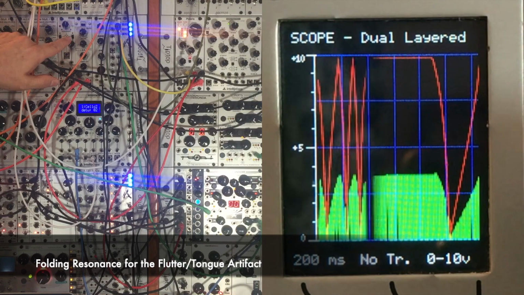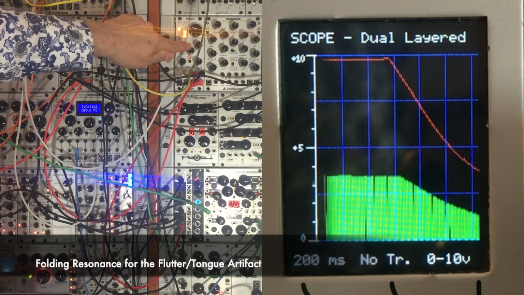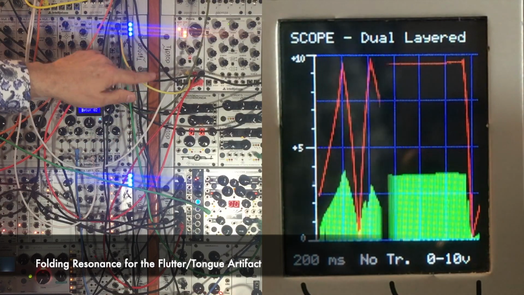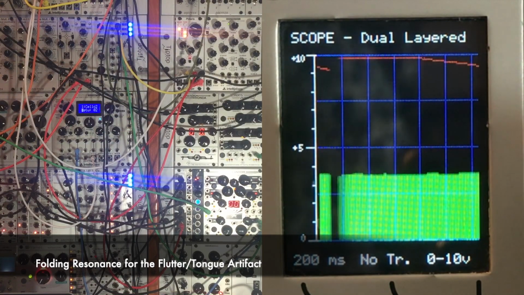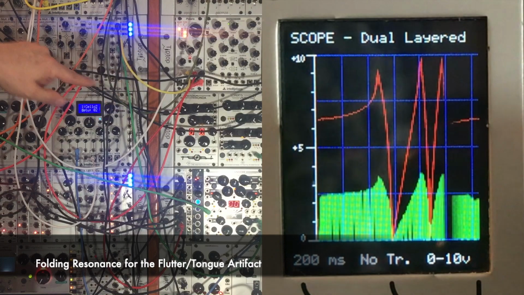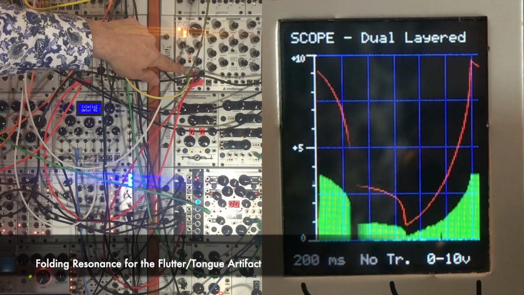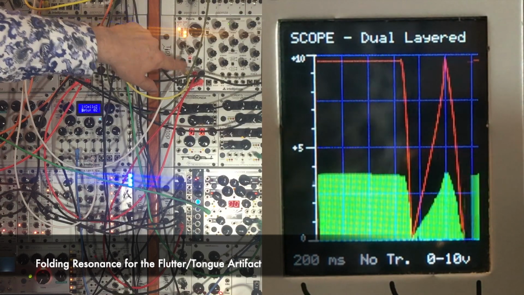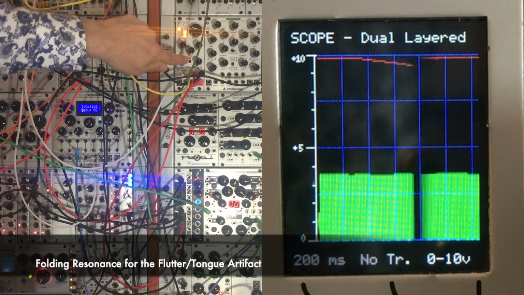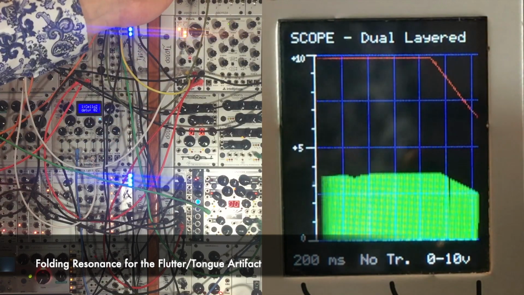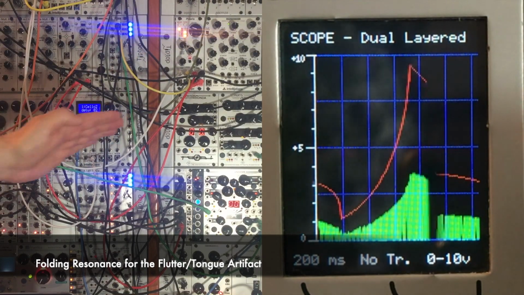And I'm doing this by cranking the resonance up on the Polaris and then using a negative copy of our Krell function that's coming from our Krell function generator, and that is headed into the voltage-controlled Q function on the filter. So what happens is, as the Krell function starts to come up, the resonance starts to decrease.